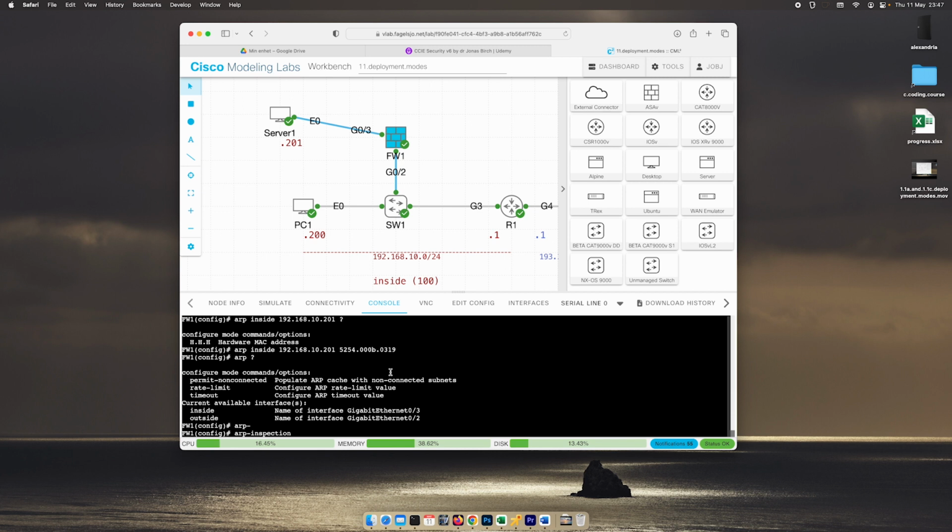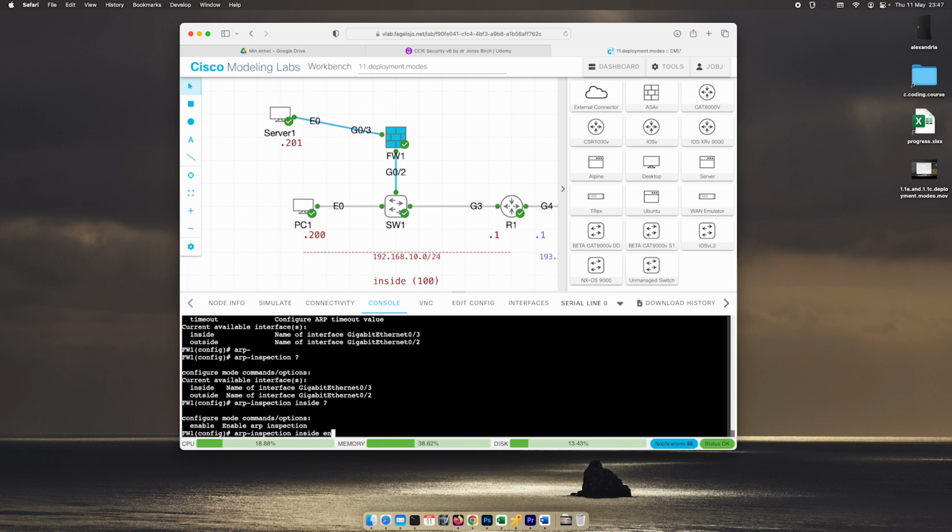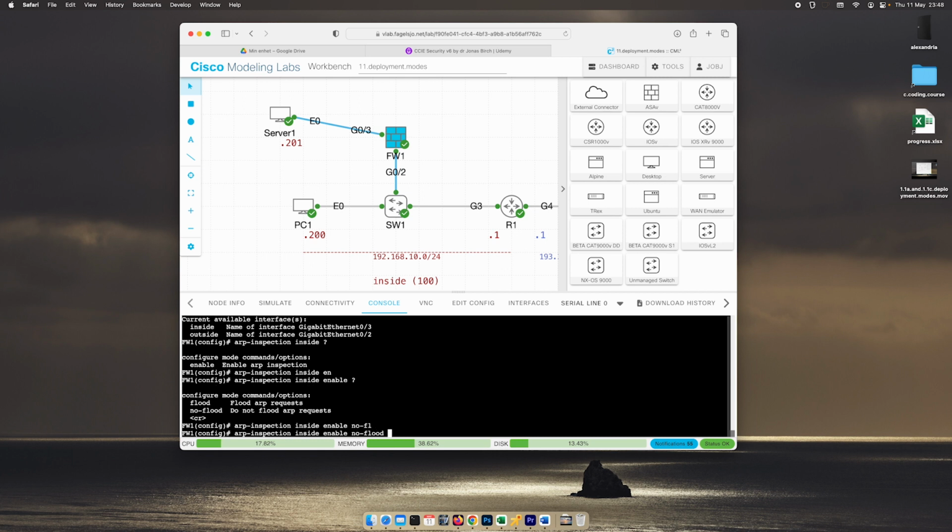And that will effectively disable any network sniffing if the server were to be hacked. And this is on the inside. We'll enable it and we'll add the no flood keyword. And this basically means that if we get an ARP request, Firewall 1 won't be sending it to server 1. Okay, so now we have enabled ARP inspection.